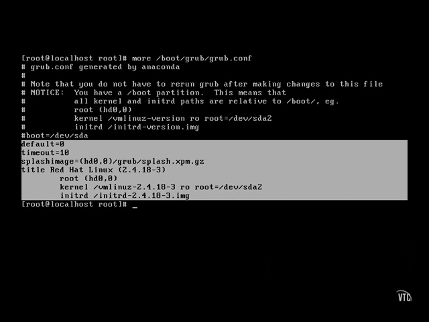In contrast with what we saw in the Lilo configuration file, it only takes a few commands in the configuration file to make Grub operate properly. In this example, you can see our default is our first image, or zero. Our timeout is only 10 seconds, so it's going to boot directly into the default selection within 10 seconds of booting into Grub. It gives us our splash image, and you can see here the kernel that we're actually going to boot.